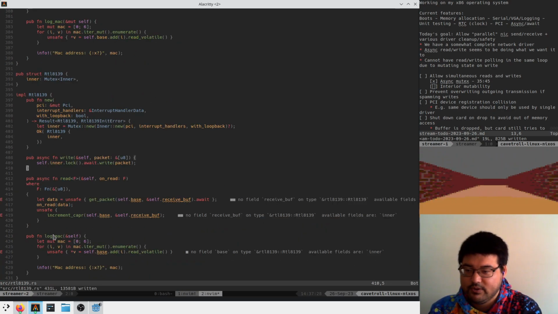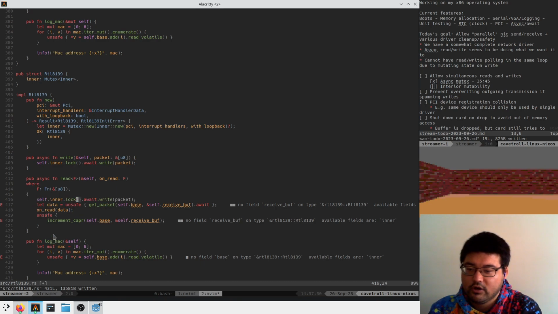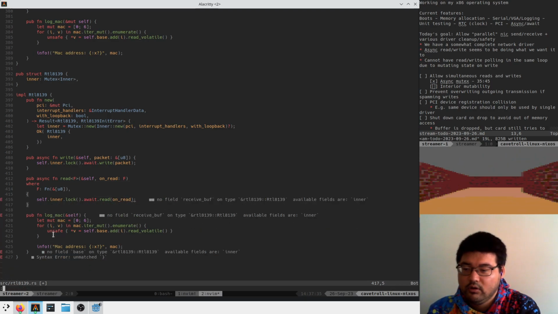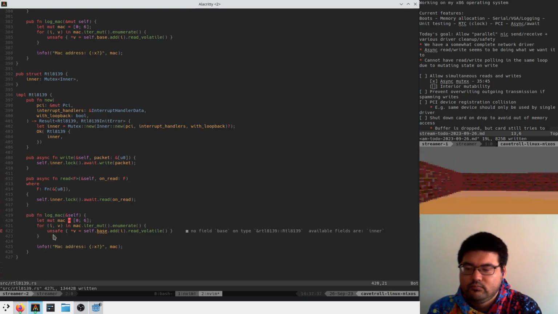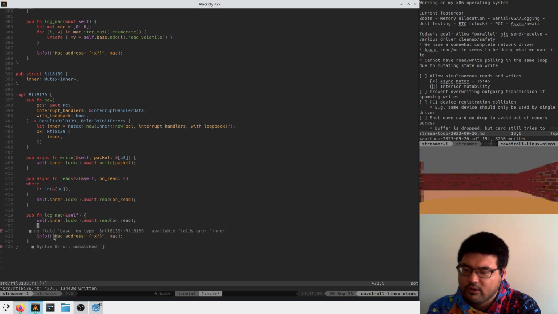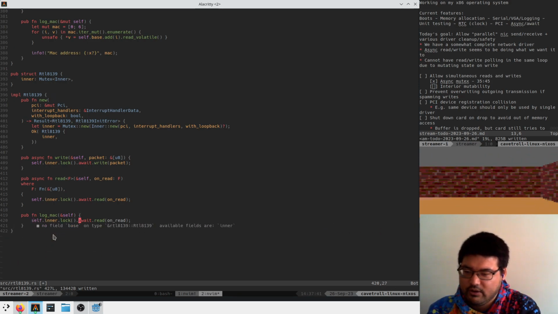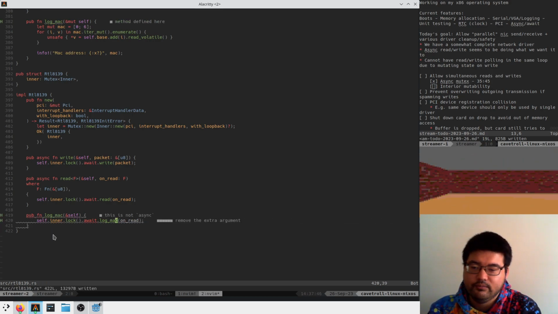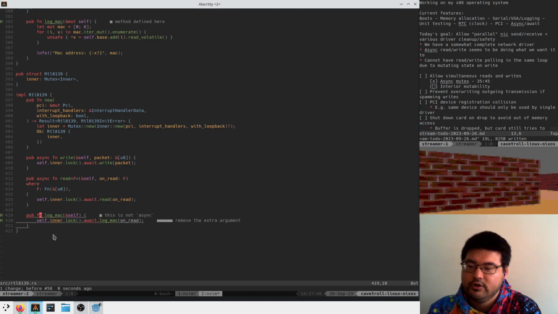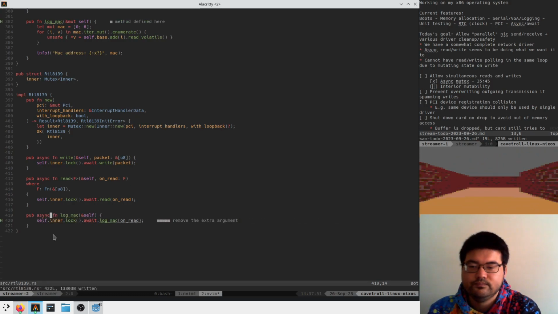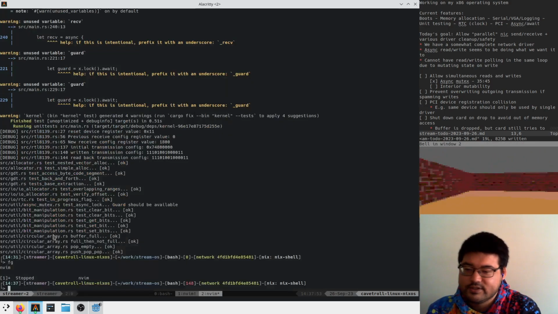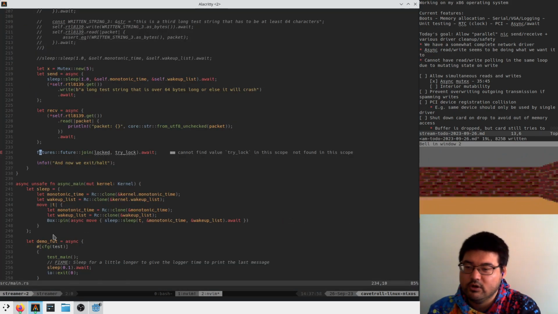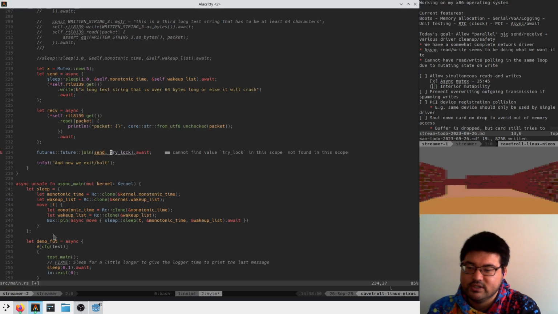And here we do the same thing. self.inner.lock, read on read. And even here we do the same. The MAC address could probably have been done without this, but I'm okay with just locking inside. So this is async as well. Like this. Cargo check. I'm sure there will be compile errors now because in main we deleted some code that wasn't being used. So we have send and receive now.